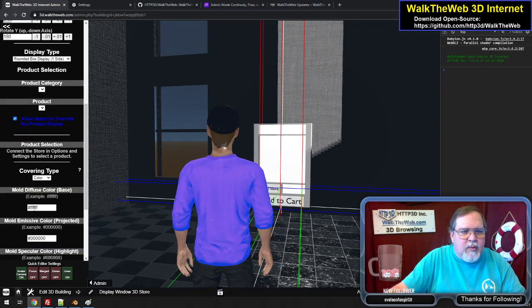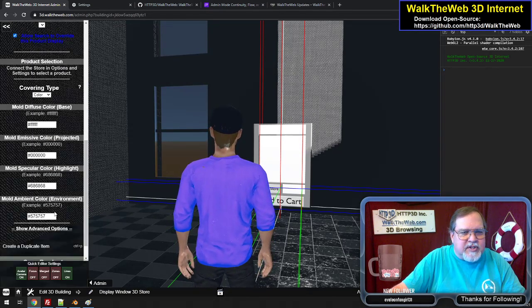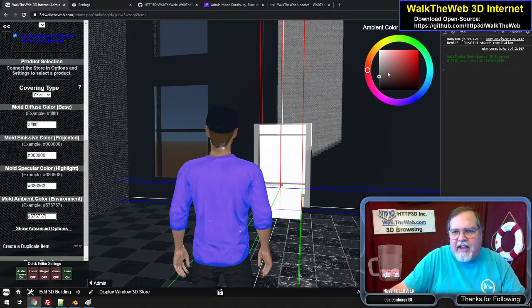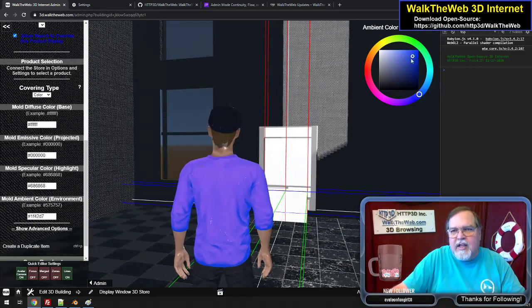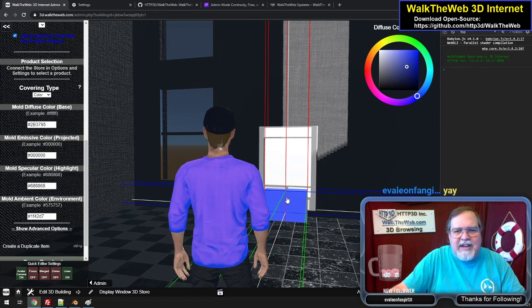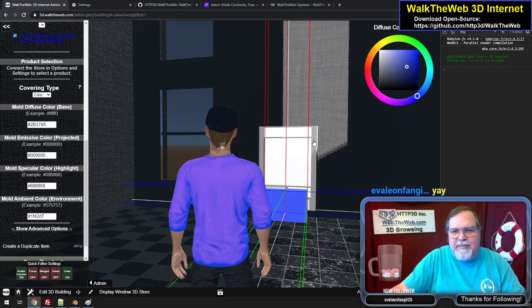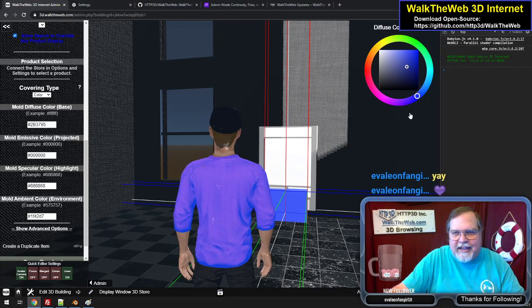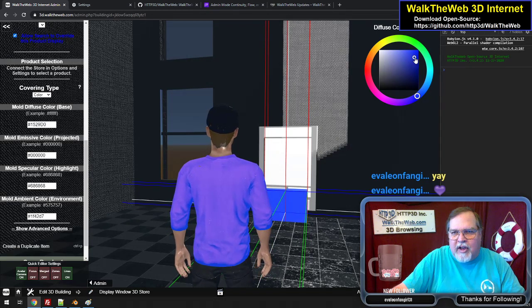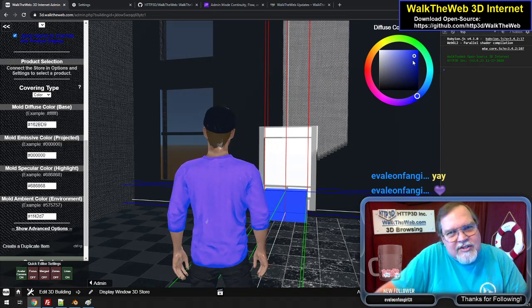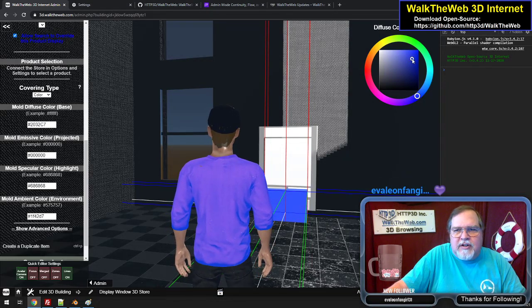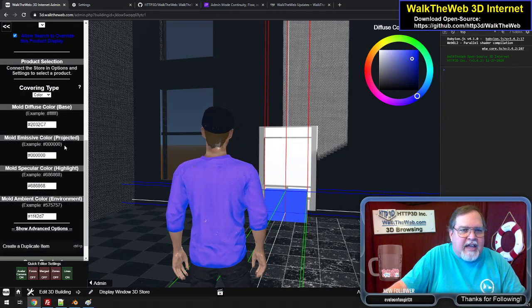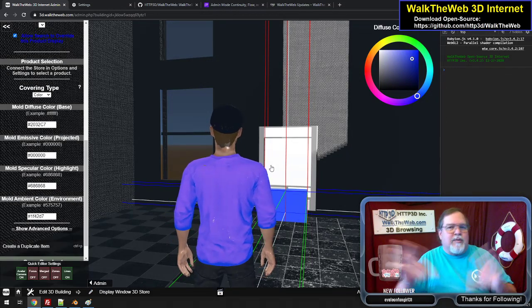Okay, so now one of the things is I can set the colors of this particular box. For example, here, I can say I want this to be more of a red or more of a blue color. Let me set the diffuse color. I believe that one does the biggest changes. Notice right now it's texturing the color of the box in front of it. Believe me, it becomes the actual texture around this in a second. That's just something I still have to work on. That's why the whole 3D Stores thing isn't released yet. There are a few things I still have to do. But notice I can pick the colors and make it any color I want. I can also do the emissive and specular colors for when the light hits it.